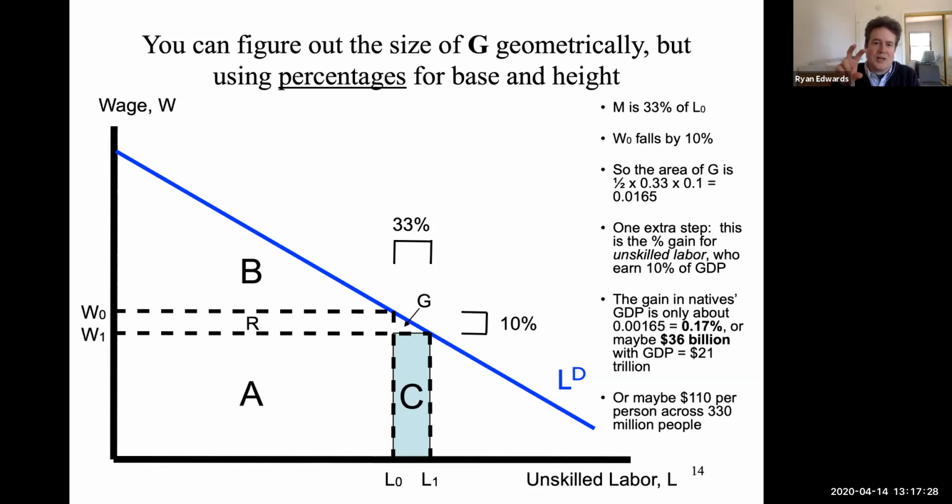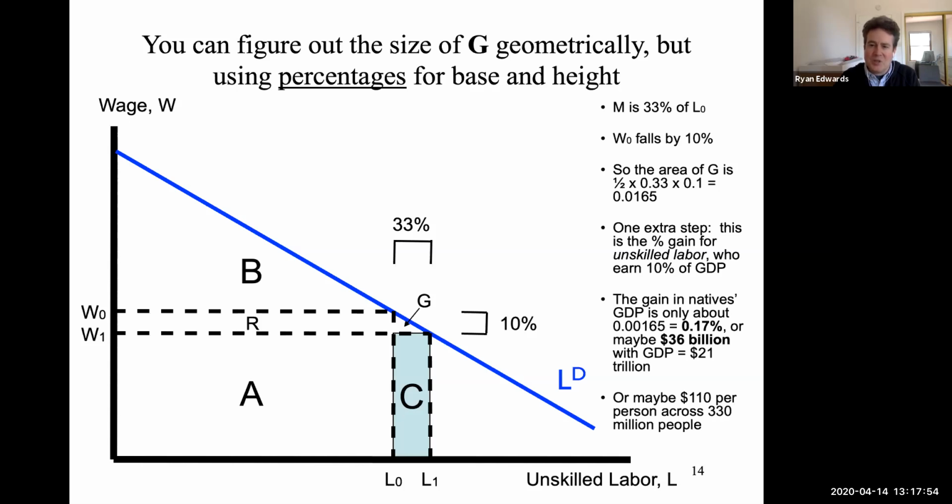What we want to do is translate this into a story about national GDP, and what we're seeing here is just part of the story, just the unskilled labor market part. So we're multiplying it then again by another 10%. If GDP is 21 trillion, and I looked it up and hadn't taught macroeconomics in a while, I was a little bit surprised to see that, but at least before coronavirus, $21 trillion is a lot of money. That's the current dollar GDP.